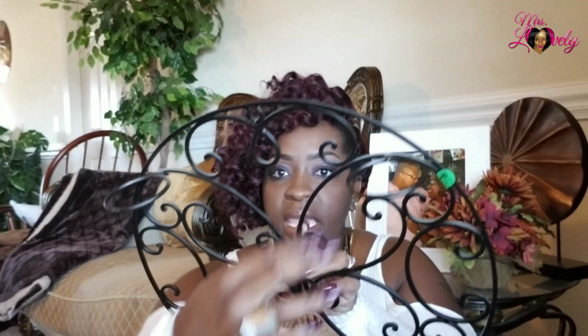And it's where you can actually put stuff in it. I don't know if I'm going to put it in my bathroom and put some washcloths on it, or I might put some little glass candles in here. But it has a space for this. It has a hole right here, one right here, and two at the bottom as well. So I thought this was a really nice vintage piece, you guys. And I only paid $2.50 for it.